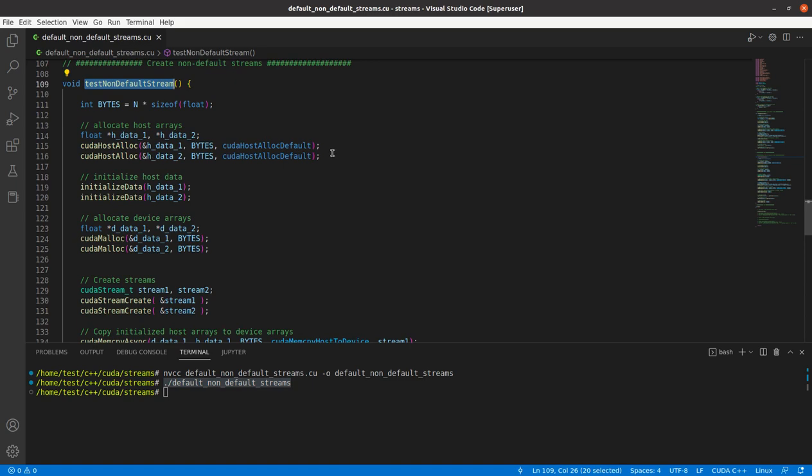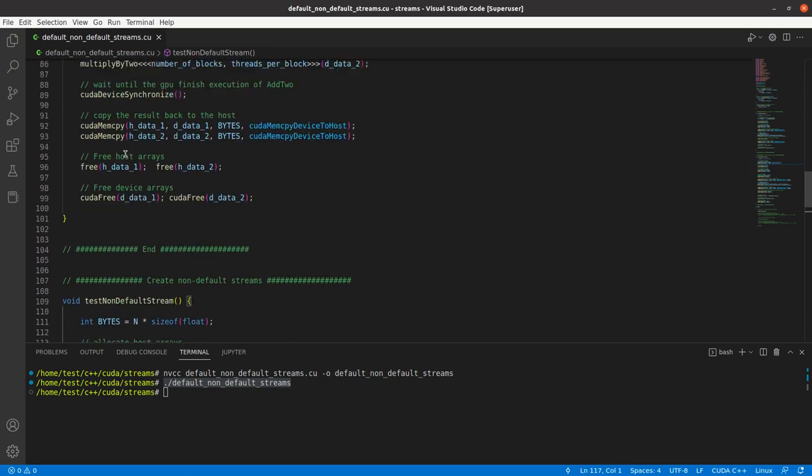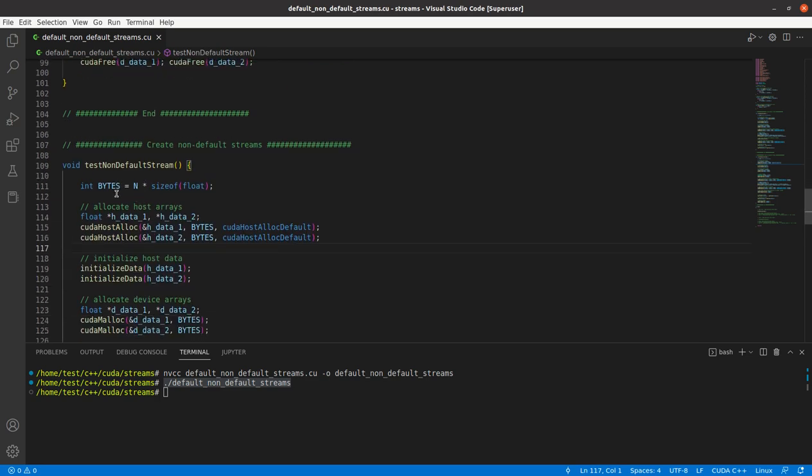Again, we need to allocate 2 arrays on the host side, but this time instead of using the cmalloc API, we will use the CUDA host alloc API with this flag in order to allocate an array on the host side. The difference is that this API will allocate what is called pinned memory or page-locked memory, and this memory will not be paged out by the operating system using virtual memory.